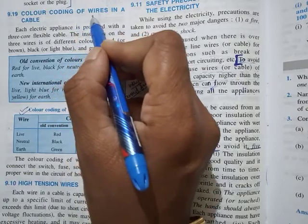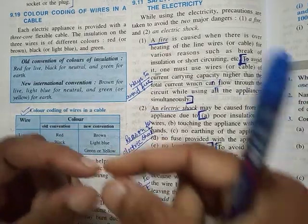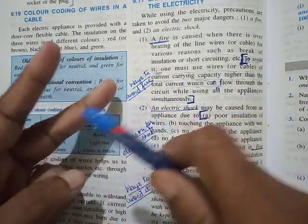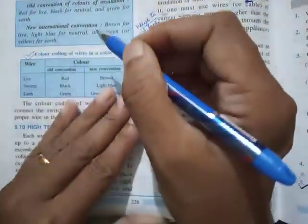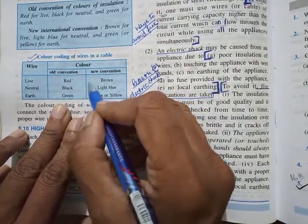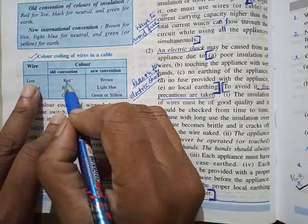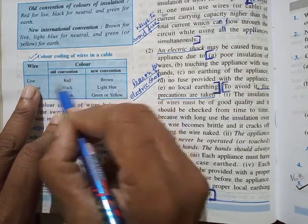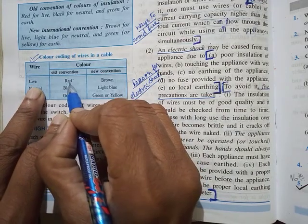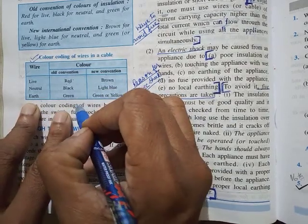Next comes color coding of wire. Have you ever noticed? I've told you before also, any wire you take will have three wires inside: live, neutral, and earth. There are two conventions: old and new. The old convention is the wiring system that was there maybe 10, 15 years back. Inside is copper, and the insulator is a plastic. The insulator will be red for live, black for neutral, green for earth. That was the old convention.